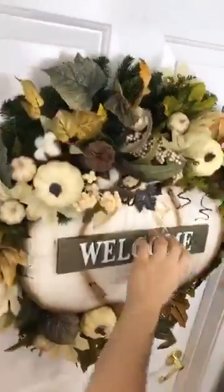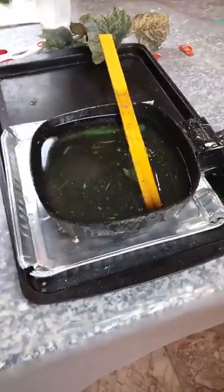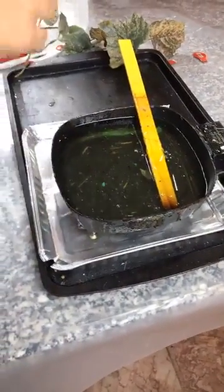So if you guys wanted to substitute this with other stuff, you certainly could. If you guys can't find this exact greenery or this exact sign, just find what you like.